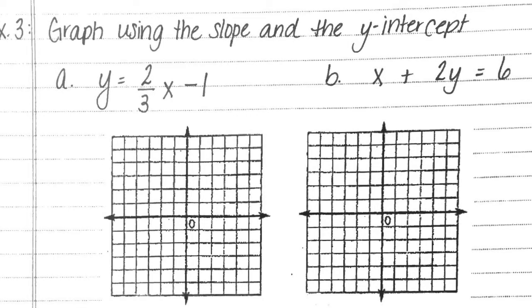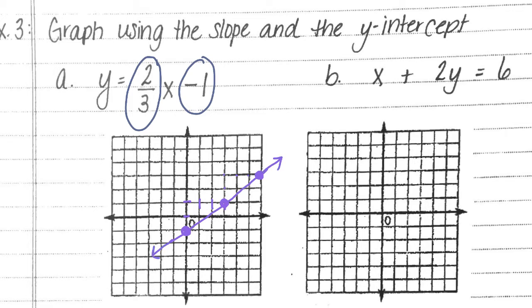So now we're doing the same graphing. In this case, they give us y equals mx plus b. My m is 2 over 3. My b is -1. So I'm going to graph at -1, put a dot. My slope tells me to rise 2 and run 3. Rise 2 and run 3. So my line is going to be this purple positive line.